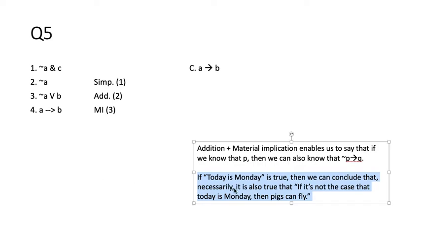That was really just a comment for people who are already feeling good. They understand these rules. They understand how we can go from addition to material implication. If you don't fully get what I've just said there, don't stress too much about it. It was just an extra observation that holds for some of you who are feeling good about everything so far. But if you're still struggling to get the basic concepts, totally disregard this extra comment on the slide here. It's not important at all. All right.